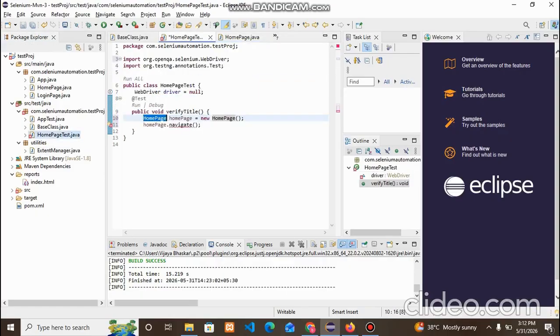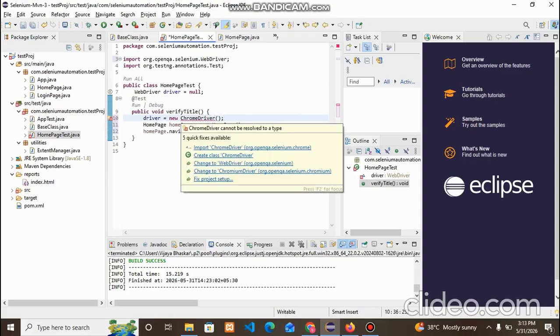So let me modify homepage test to pass the driver, and as part of the verify title we can assign driver to new Chrome driver. In this way we are launching Chrome driver for our test. So let me import Chrome driver.